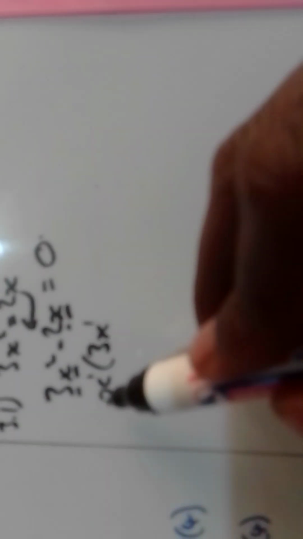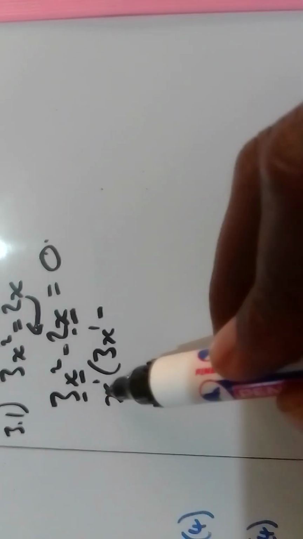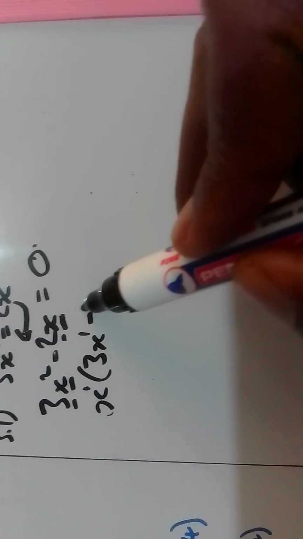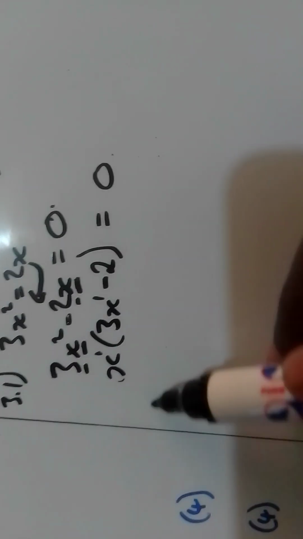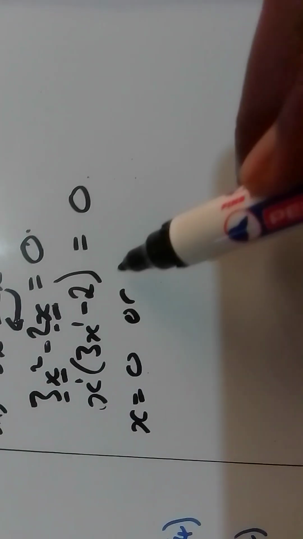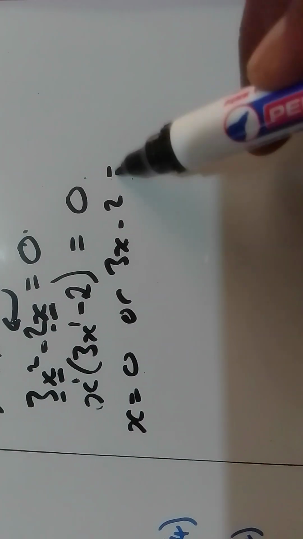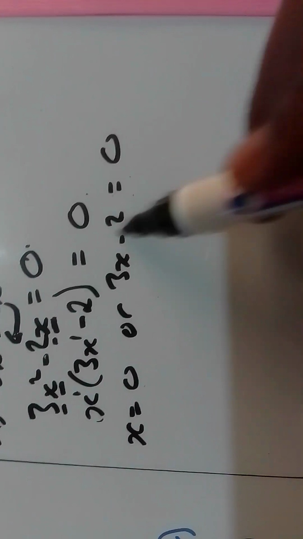Then outside we've got a positive, here there's a negative, which means it was a positive multiplied by a negative here. I already have x outside, so here this x multiplied by 2. So I've got 2 here, which is equal to 0. So now we've got x equal to 0, or we've got 3x minus 2 equal to 0. Now we continue. Now we are going to transpose this.